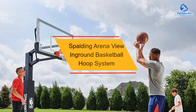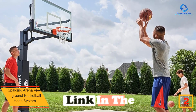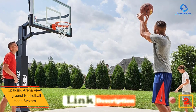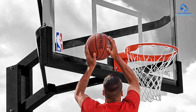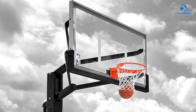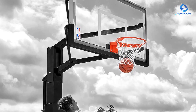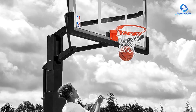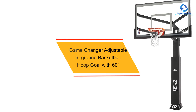At number 2, we have the Spalding Arena View in-ground basketball hoop system. This basketball hoop is worthy of intense competition. It has a heavy-duty steel frame that adjusts in height and comes with either a glass or acrylic backboard, loaded with special construction features designed for durability and official play. Choose from several backboard sizes. An interior safety stop prevents lowering below 6 feet 6 inches. The crank handle can be removed to prevent tampering. It features an official 4-foot regulation offset, one-piece square pole made of 3/16-inch steel with a stadium-style pole pad and gusset pad, and a hinging base plate for ground-level assembly. Welded gussets and anchor bolt mounting hardware include plastic bushings to eliminate metal-to-metal contact and rusting.